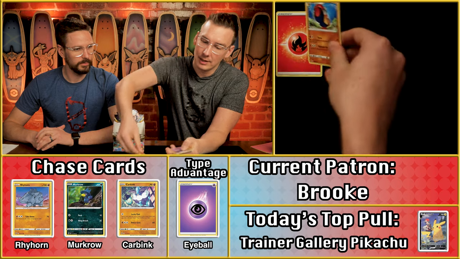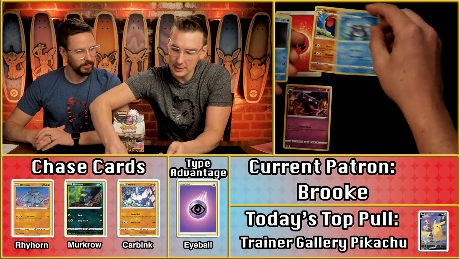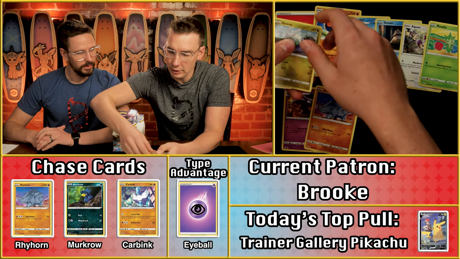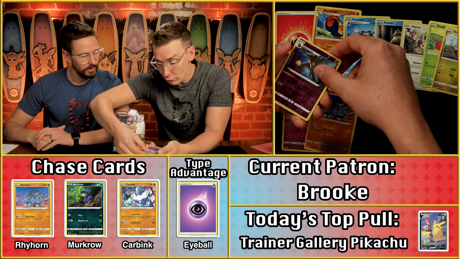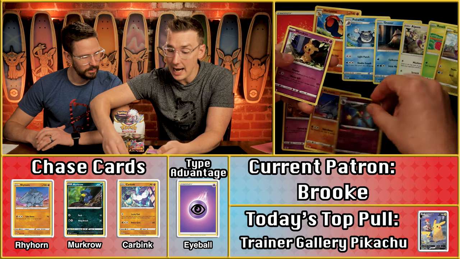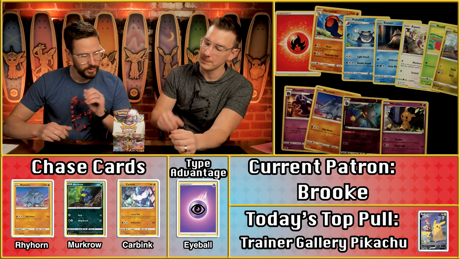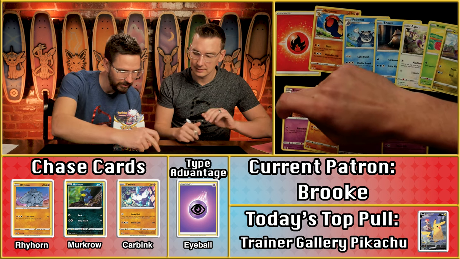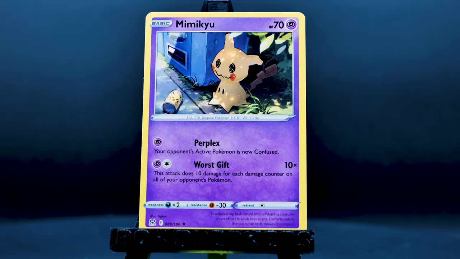Let's see, we have the Hariyama, the Haunter, yep, some type advantage taking place. The Rhyhorn, the chase card, making good use. The Banette, that's going to be a 2-point card because it's psychic, and the Mimikyu, which is going to be a 2-point card. So that'll be 2, 4, 5, 6. You're correct. Yep, 6.